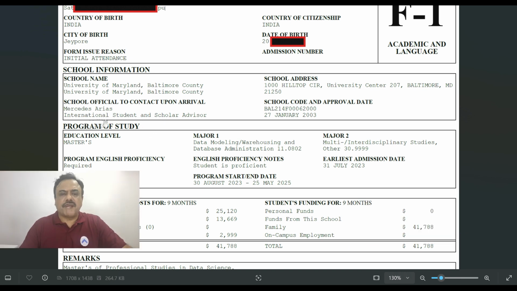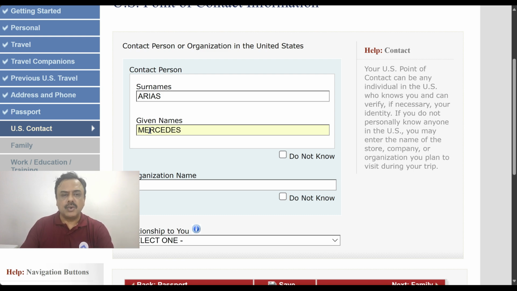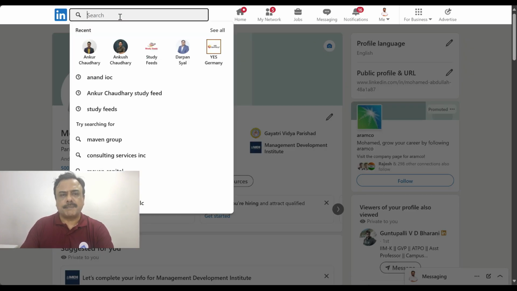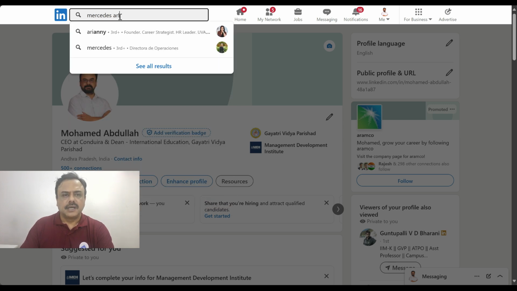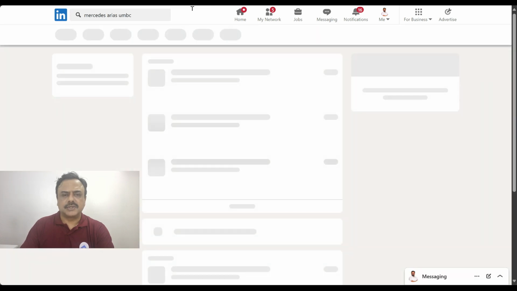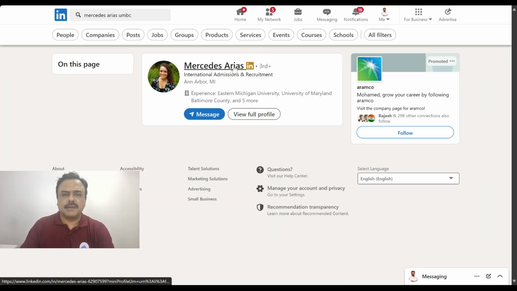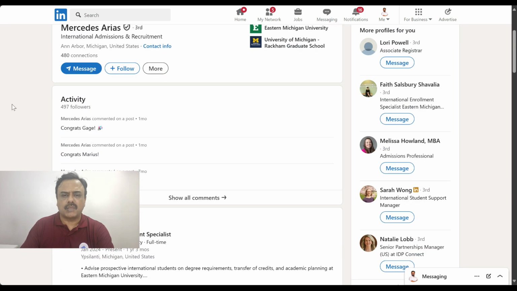You will notice the fact that the officer's name is mentioned here. However, when you are feeding it in, you need to be very clear what the surname or the given name of the officer is. So how do you get the information? I make it a point to recommend my students to go to LinkedIn and understand their profile. So if you were to just type in the name along with the name of the college, the LinkedIn link of the officer is going to come out. You can look at the profile.